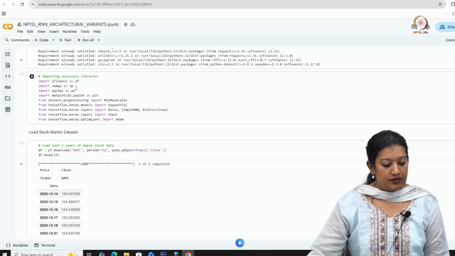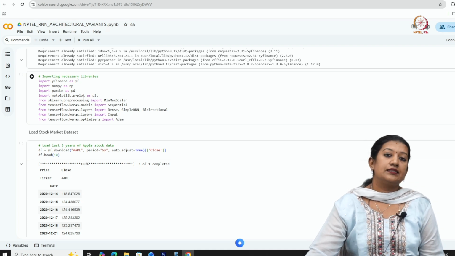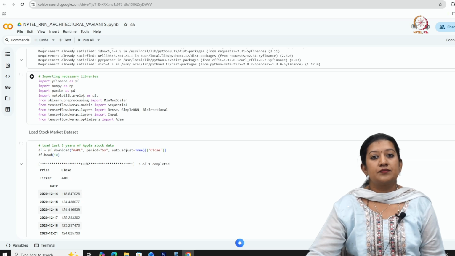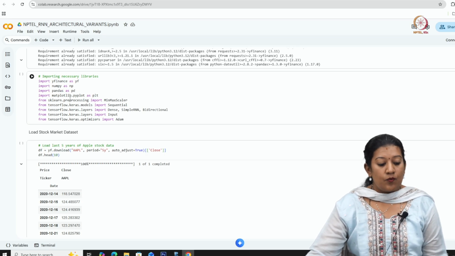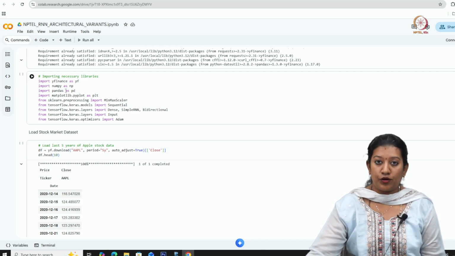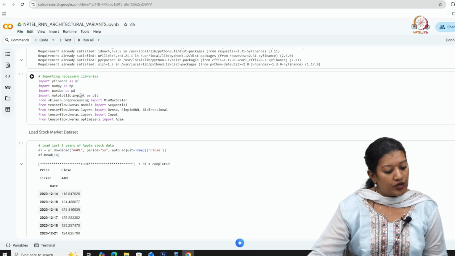And importing pandas as PD, because pandas will help us in data handling, or whenever we have to read some CSV file, we make use of this pandas library. Whenever we need some kind of 2D plotting, we make use of matplotlib.pyplot. This is a graphical library which will help us in getting different kinds of plots.